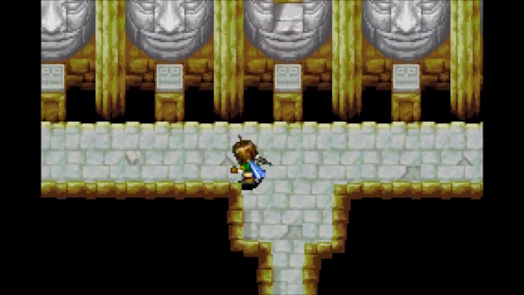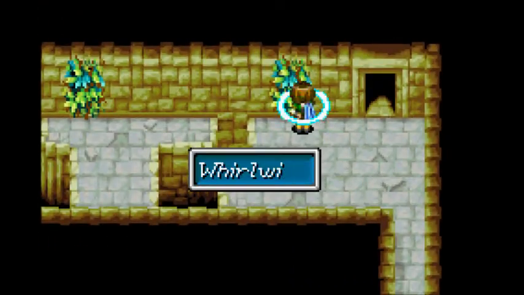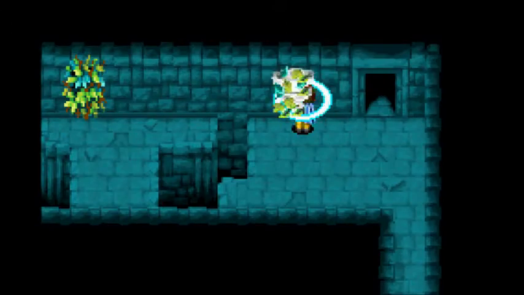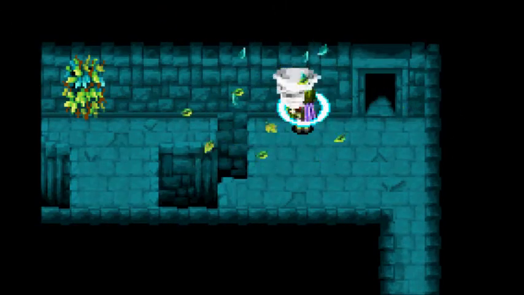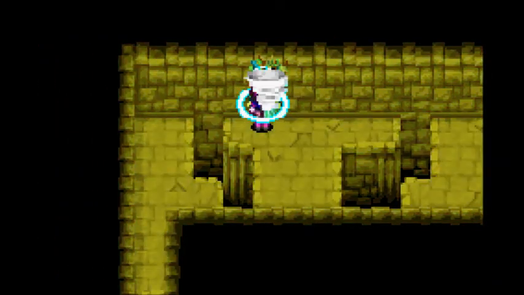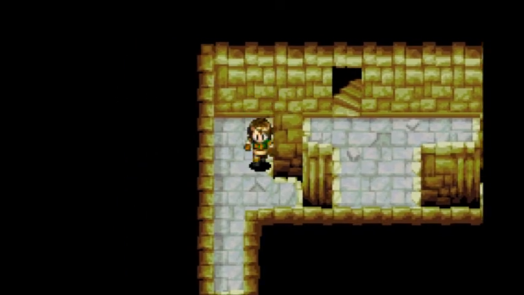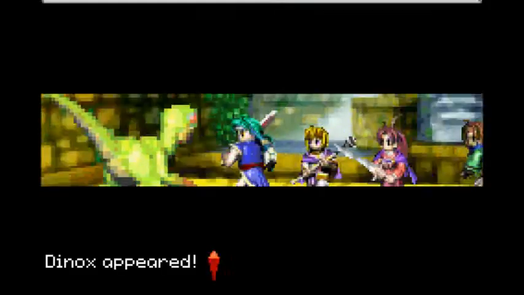I think straight will not get us anywhere, so we're gonna want to go left first off. Cover all the leaves just because there's stuff behind some of them. What is this way? That is a dead end.